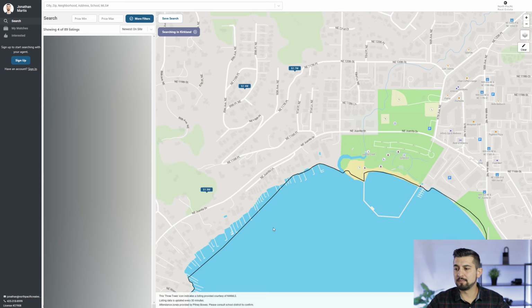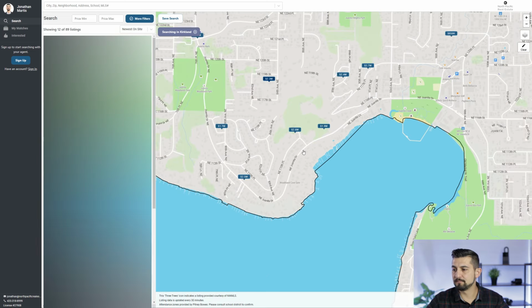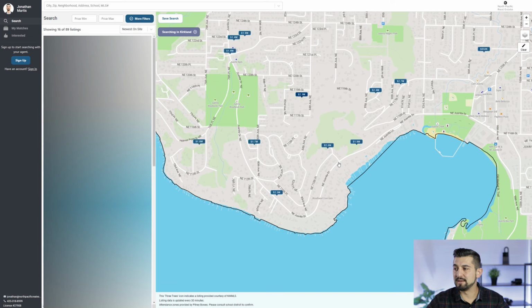And to give you an idea of some of the pricing, there's a house here for 1.9. It's a 3-bed, 2 1/2 bath, and a little over 2,600 square feet for 1.9 million. And some of these are going to be several over $2 million, but there's also condo options as well. I sold one not too long ago here near Juanita Beach, and we sold it for under $500,000. So definitely you can find places that are more affordable if that is something that interests you, if you have a certain price point you want to be in.